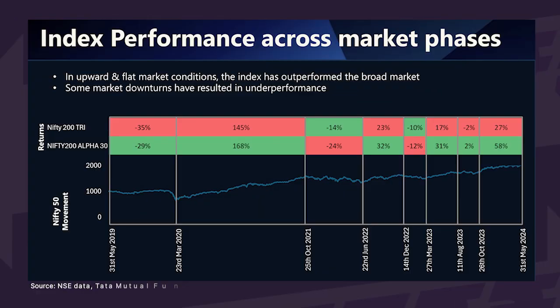Yes, yes. Shaily, when we were going through the NFO presentation, we saw the historical data. And as per the data, during certain good years in the overall market, this index outperforms. However, during negative years, there is significant downside in the index. So how should the investor view the risk reward ratio of this particular fund?